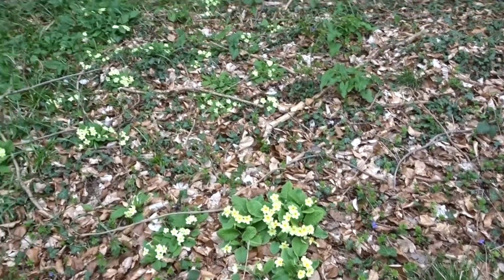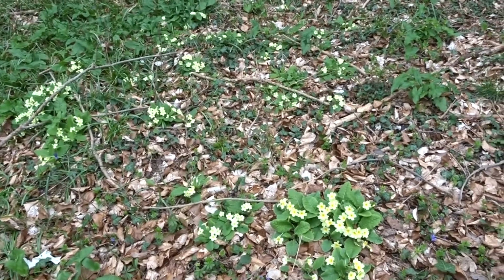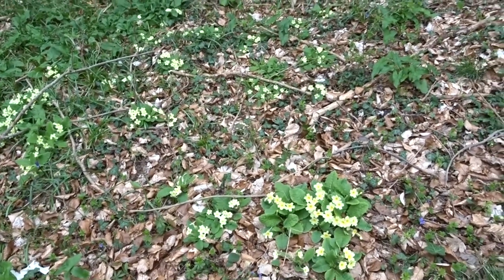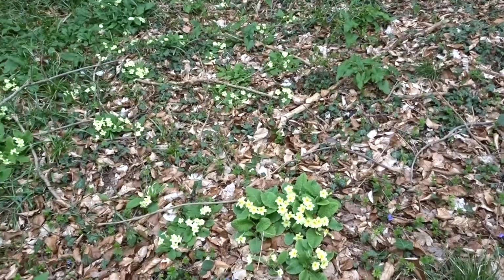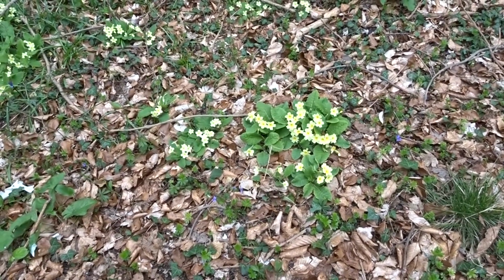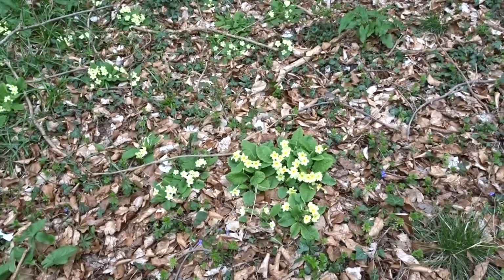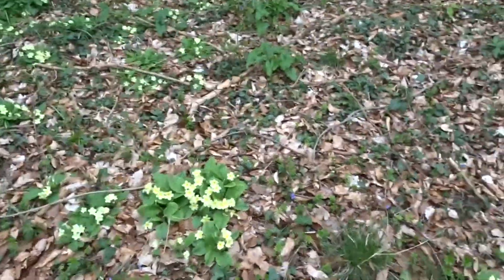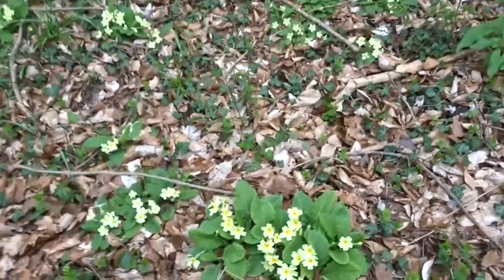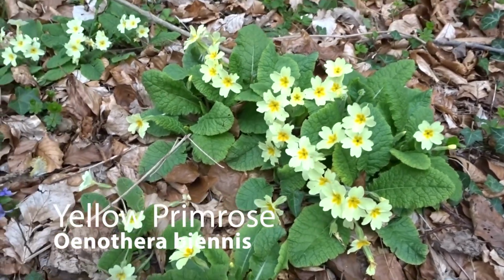Basically, I've collected a lot of primrose blossom yesterday, or the day before, and I'm trying to space it out because a good rule when you're out and about is to not take all of everything, and I wouldn't want to take all from one spot, especially as flowers are what bees use, and bees have enough problems, I would say. But in case you didn't catch my other video, this is a primrose, a yellow primrose.